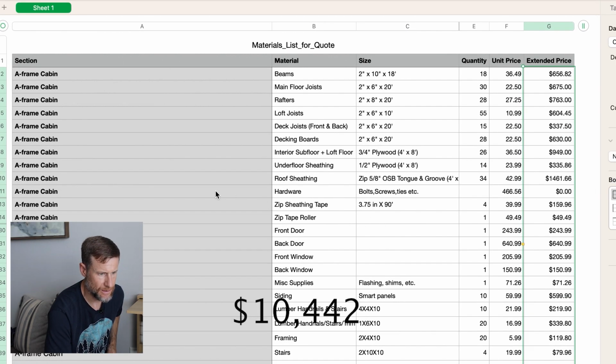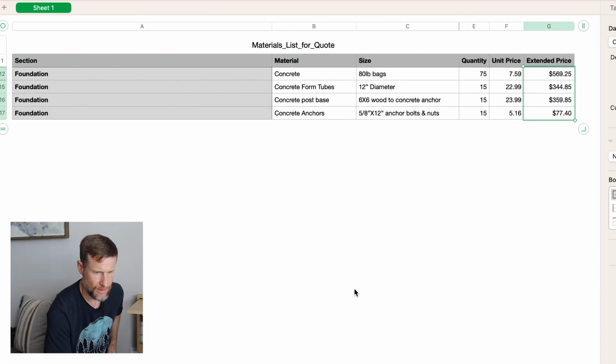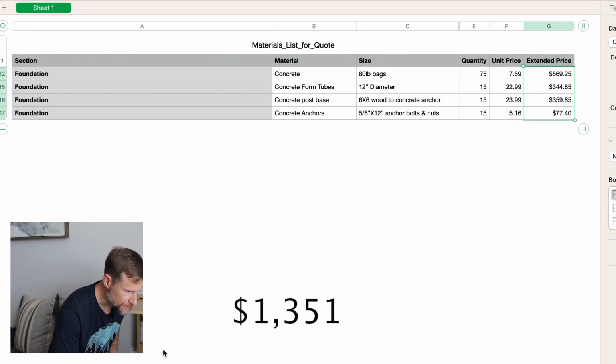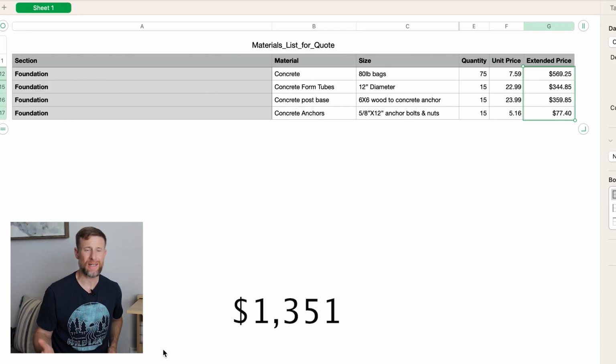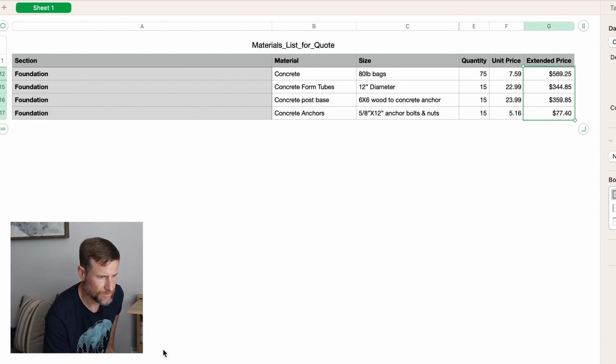And let me go ahead and filter on the foundation. Okay, again, you can't see it just because I'd have to extend the recording down a little bit further, but that total on the foundation is $1,351. To me, that's not bad. I mean, we did it all ourselves. It was 6,000 pounds of concrete for all of the concrete piers. I think that's really good right there.